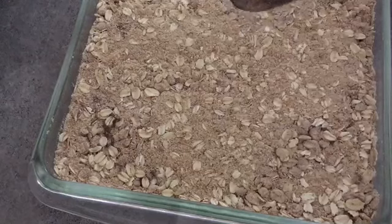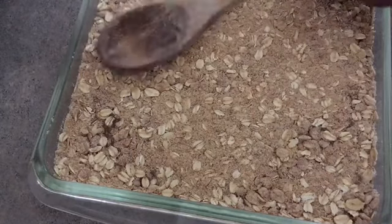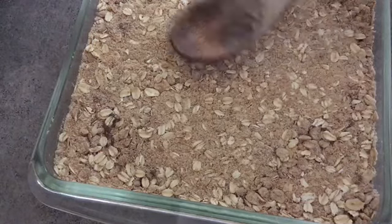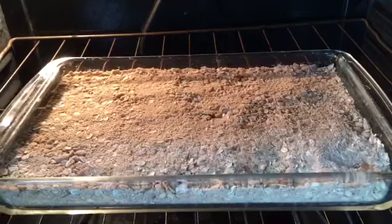So I'm going to bake this at 375 for about 45 minutes or until the top is browned. And my oven just came up to temp, so I'm going to put this in the oven. In the oven it goes for 45 minutes.